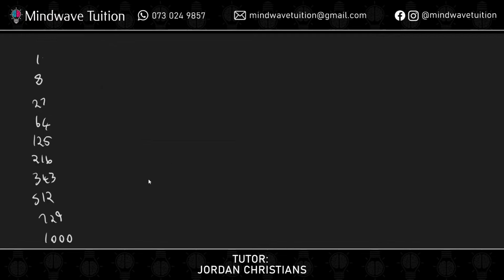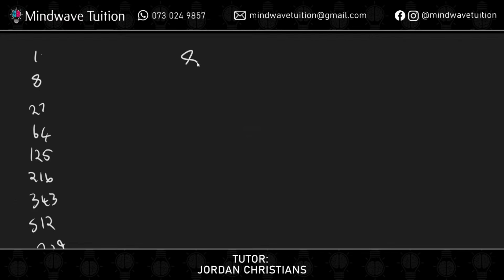I'm not asking you to remember all of them, but if ever you end up in a situation where you have two terms being added or minused, you want to first check if those numbers are perfect cubes. Another hint could be the variable itself, because the exponent must be a multiple of 3. So basically any number that can be divided by 3, your exponent has to be one of those. So it can be 3, 6, 9, 12. Any of those means that it's most likely going to be a sum or difference of cubes.